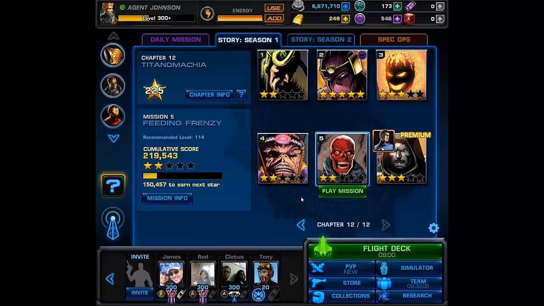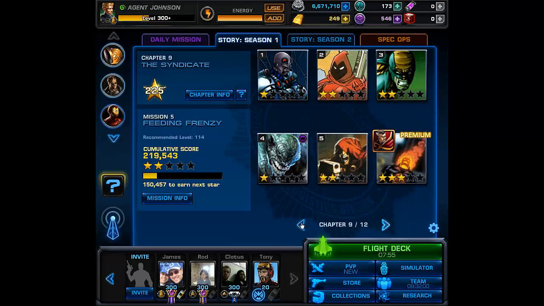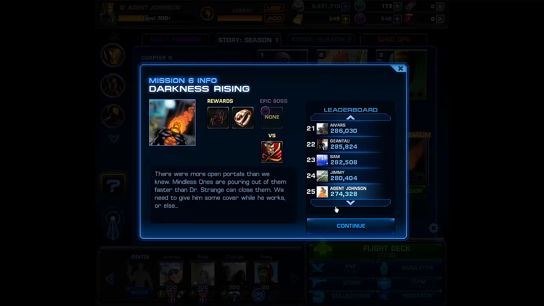Alright, so now we're going to jump over to Season 1, and we're going to drop down to 196, which is the Dark Sigil. This is making a little bit of a reappearance in PvP. It causes all enemies to have weak point, burning, and dark void. That weak point is pretty good because it does fix some accuracy issues. However, of course, reality hacking can still mess that up.